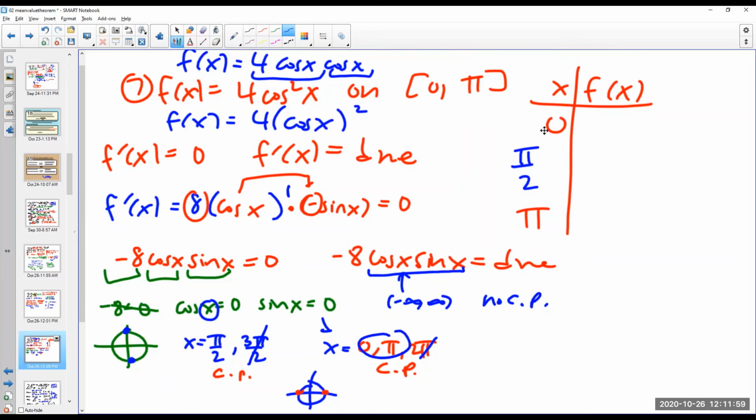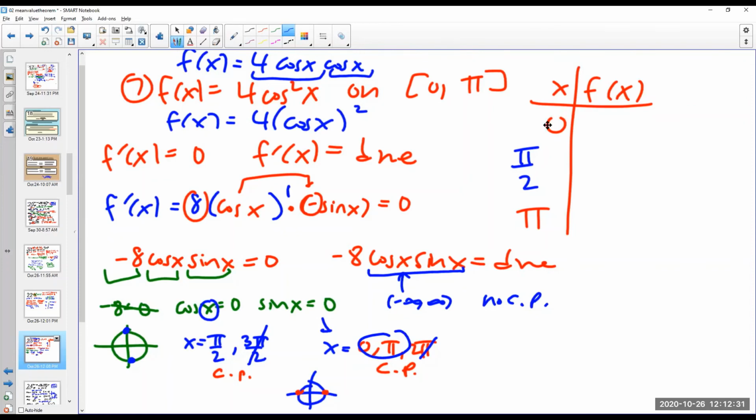Okay, so this is what I have in my candidates test. If your book asks you, are 0 and pi critical points? I'm just letting you know, don't say that they're critical points. Even though they are critical points, they don't count because they're at the endpoints, and so no relative mins or maxes would be generated from them. So if your book asks you if they're critical points, if they're at the endpoints, don't say that they're critical points. I don't think anybody will ever try to trick you on that, but the book is kind of picky about it.